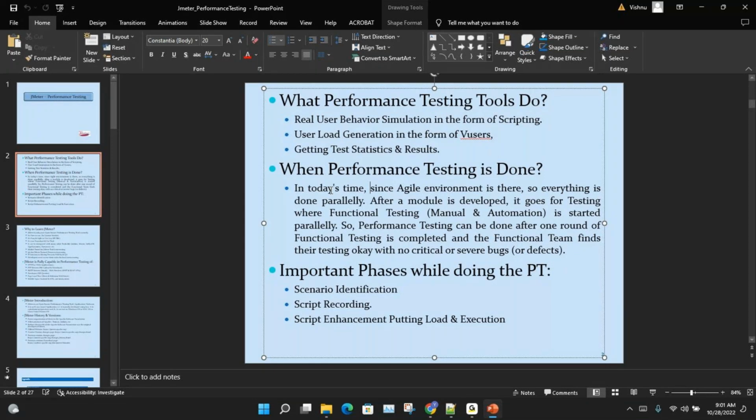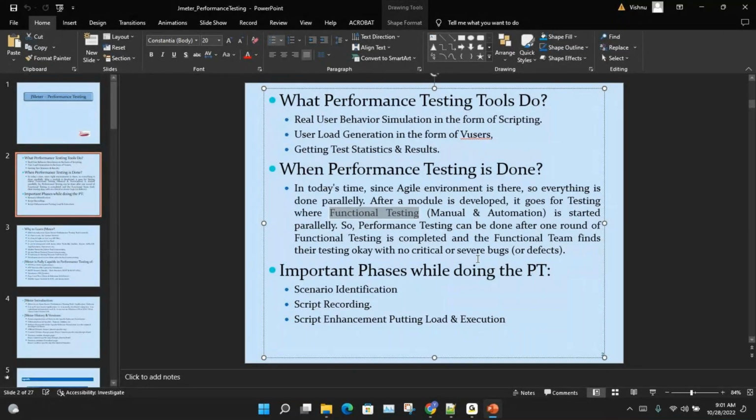So performance testing always happens after functional testing. Whatever functions we need to test, if that is ready, we go for testing. Otherwise, we don't start the testing. Because the main reason is, if your system is not functionally stable, you can't test for non-functional stability. So it has to be stable first functionally, then only we can test for non-functional stability.